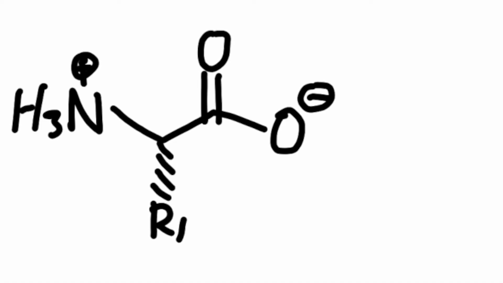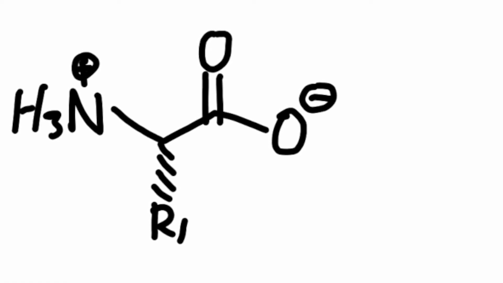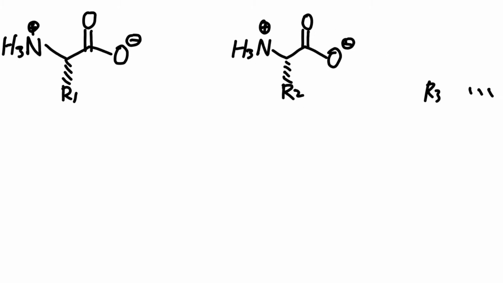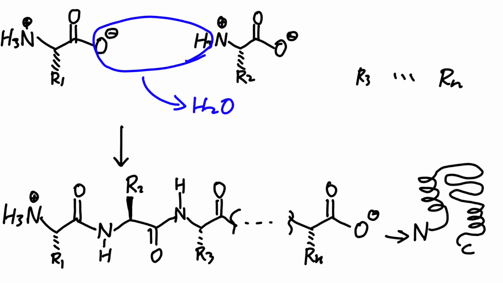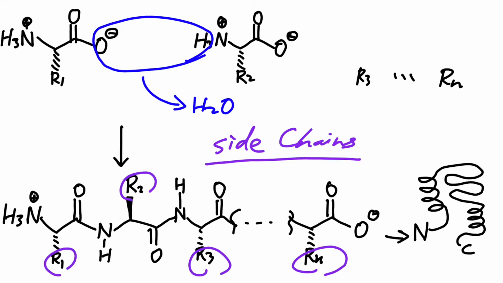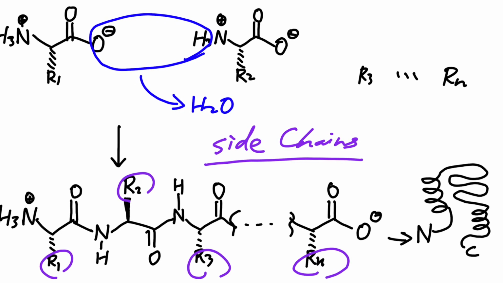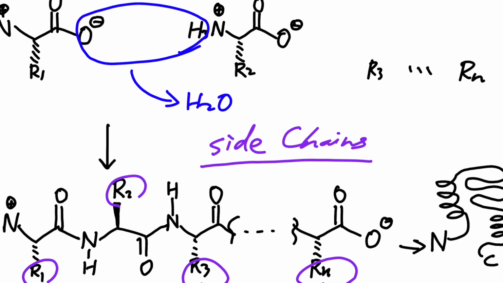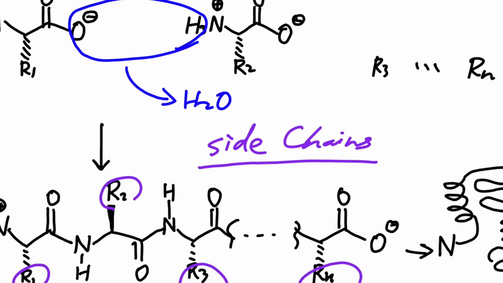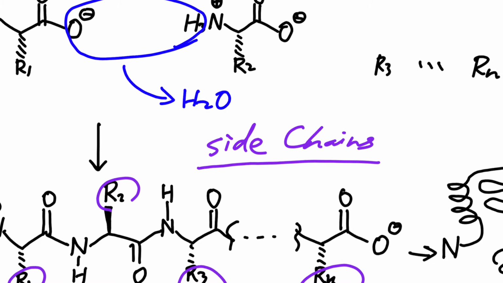So now let's take a quick look at them. This is an L-alpha amino acid. Many of such molecules can form a polypeptide chain by condensation reaction. Then the polypeptide chain can be folded into secondary, tertiary, and quaternary structures. The folding process of this chain is determined by the side chains on the amino acids. Of course, pH plays an important role because it determines the charges on the ionizable side chains, as discussed in the previous section.